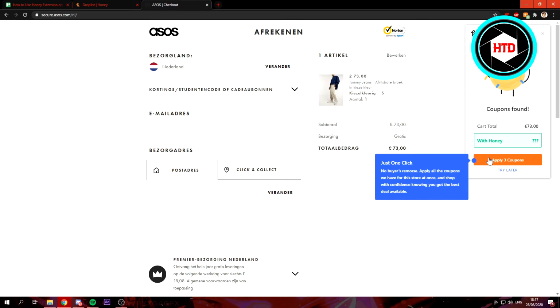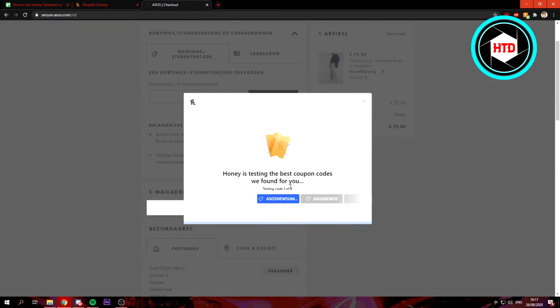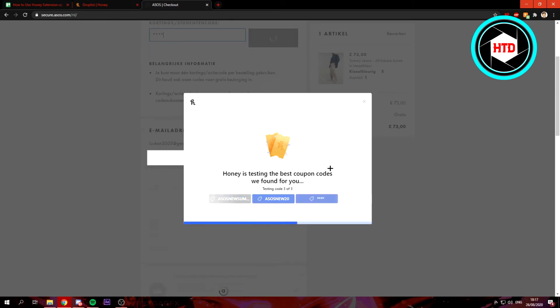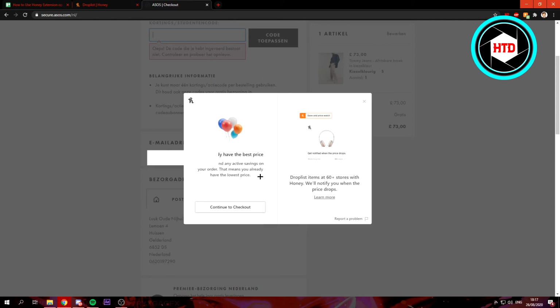So we're going to click on that right now. And as you can see, it is trying the coupons now. And depending on your country, there is a difference between how many coupon codes there are and how many work. Because as you can see, none of them have worked for me.